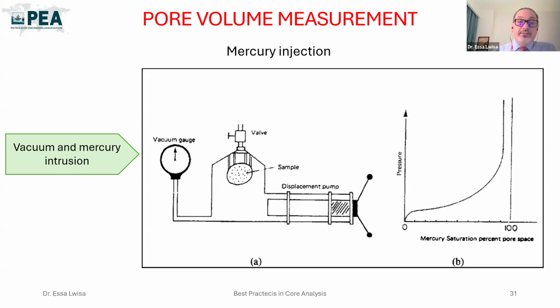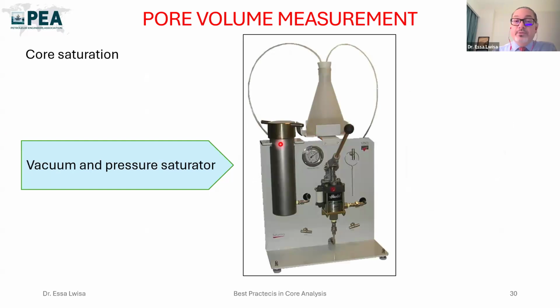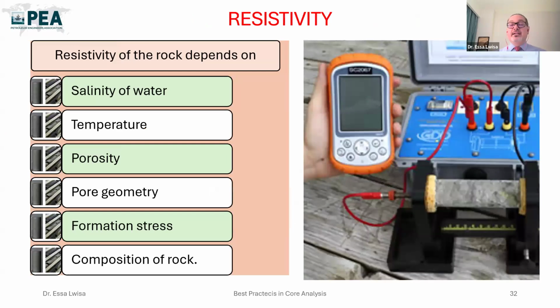Now, since this sample has already been saturated with brine, we can obtain the electrical properties of the sample, mainly resistivity. If you remember what I said about pore volume and porosity: pore volume is a volume, a value. Porosity is dimensionless, so it is a ratio. Now resistivity also is a ratio. What is the difference between resistance and resistivity? It is like the difference between pore volume and porosity.